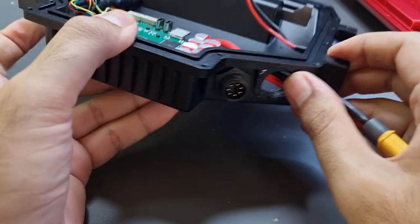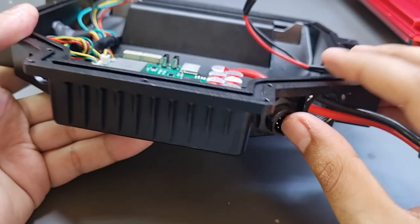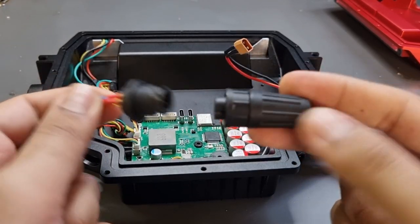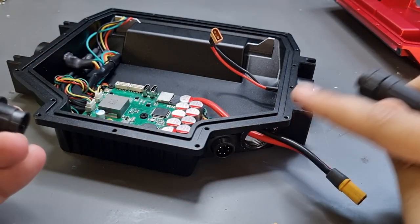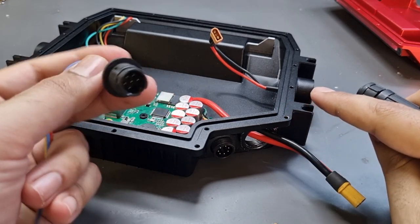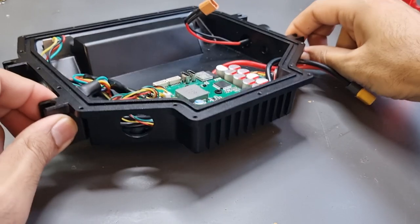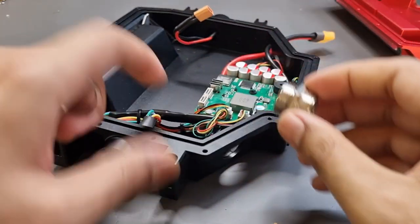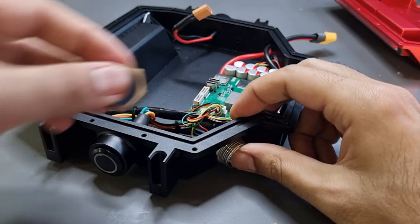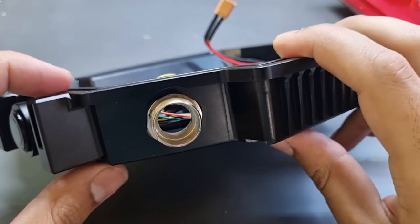Coming to the ports: there's an M20 gland that can screw in, and a connector compatible with XR-style Switchcraft pads — an XR connector. We've made it compatible so you can swap out our seven-pin connector for a five-pin one if needed, and any XR foot pad style would work. The other port is the Super Flux connector. People asked if an older v1 Super Flux without a connector would still work — this M20 or PG13.5 cable gland fits really nicely, and with a nut and a little silicone to waterproof it, it fits really snugly.